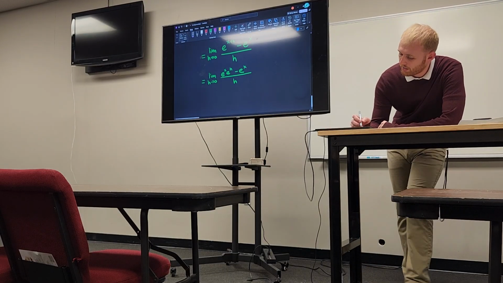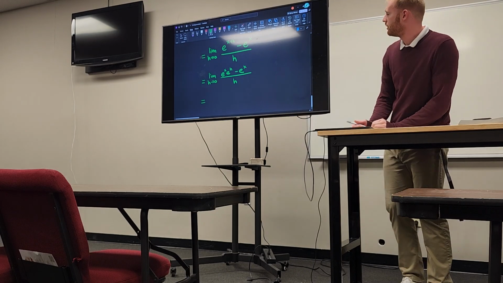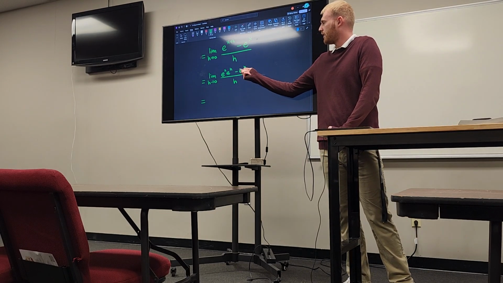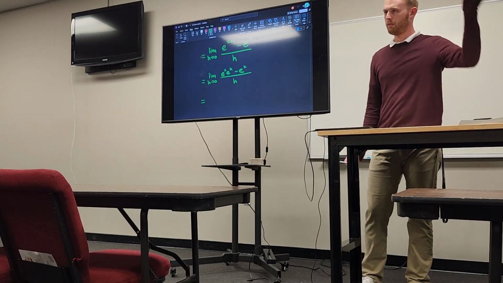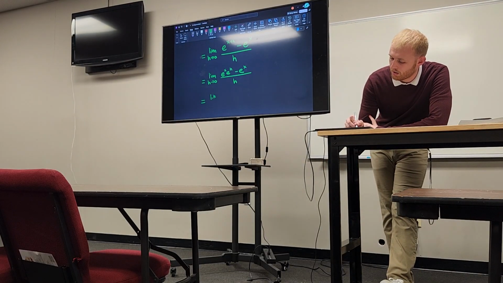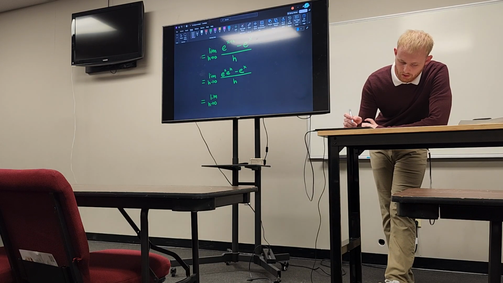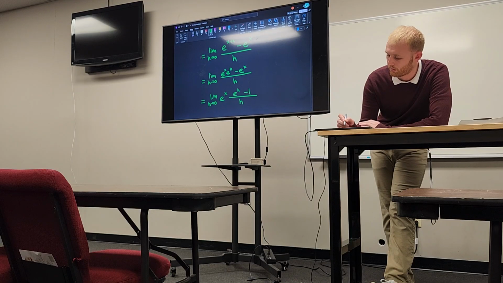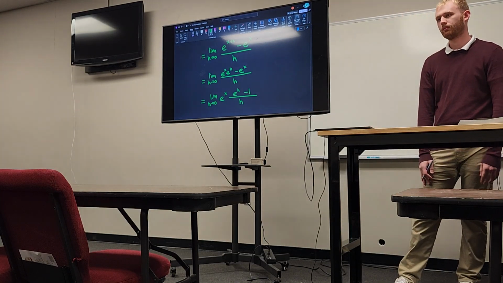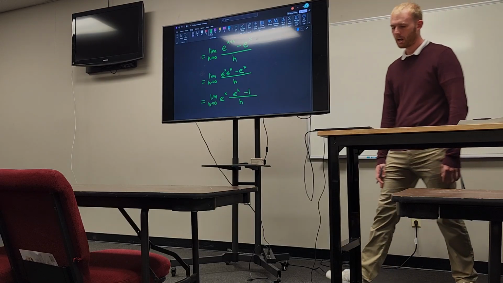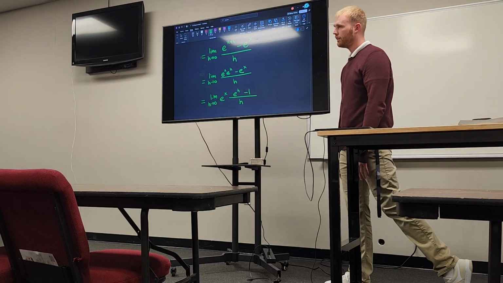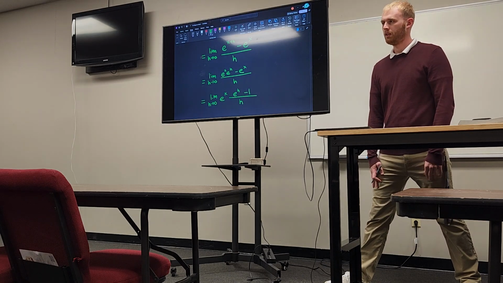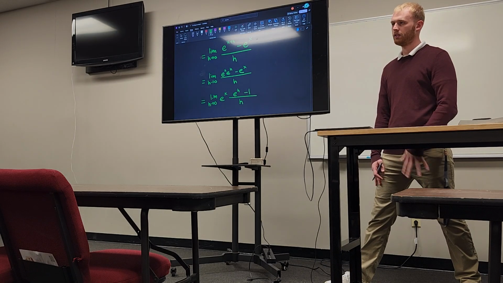Okay, now that I have that factored out, I could factor out this e to the x from the top of my fraction entirely, right? So as the limit of h approaches 0 of e to the x, let me write it like this first for you. I'm just factoring this out. I could leave it in the top of the fraction, but I'm just taking it out of the top of the fraction because I can.